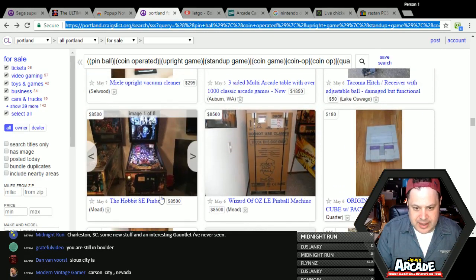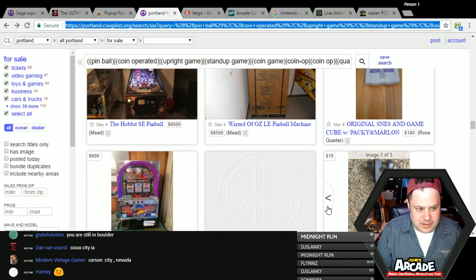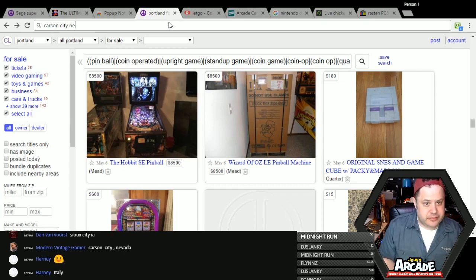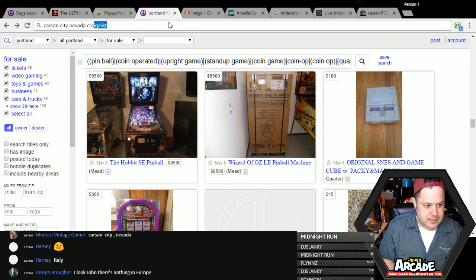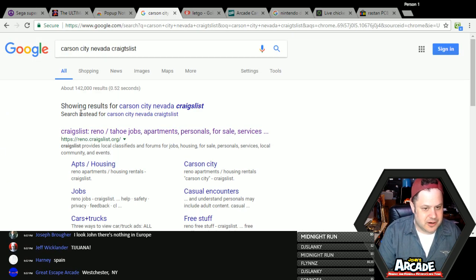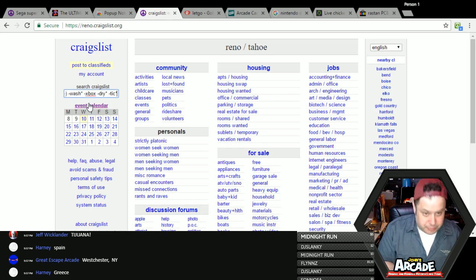Scratch built cabinets. Hobbit SE. All right, Carson City, Nevada. I like that. Seems like a nice place. Seems like they have a lot of buffets there. I don't know why. Picture that. Joseph said there's nothing in Europe. All right, so Carson City, I guess we have to search Reno.